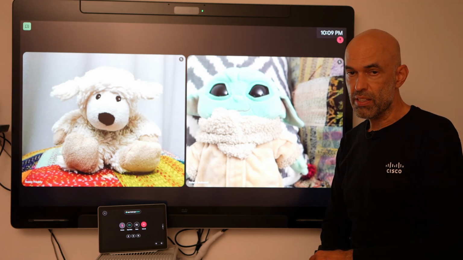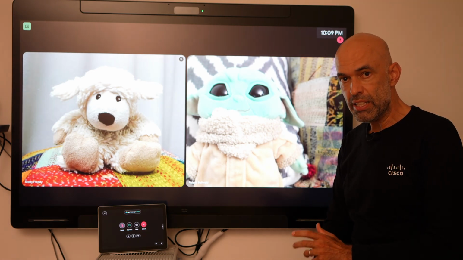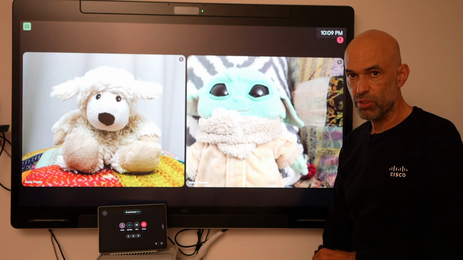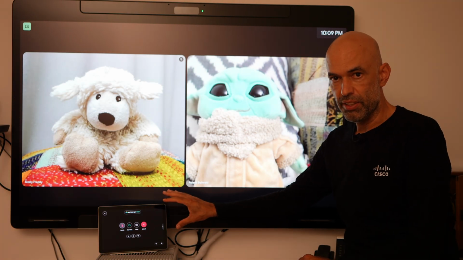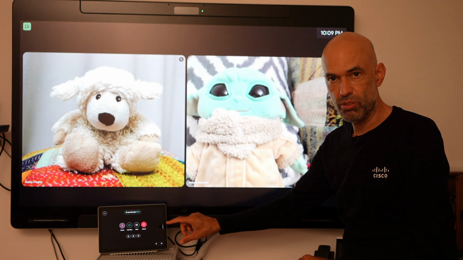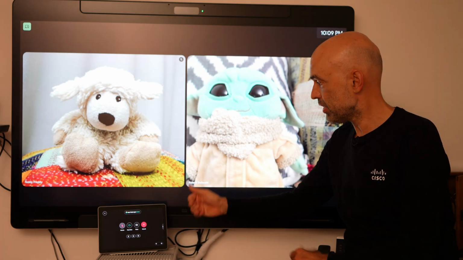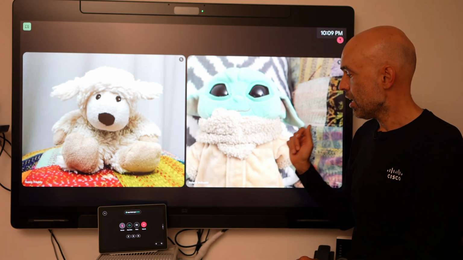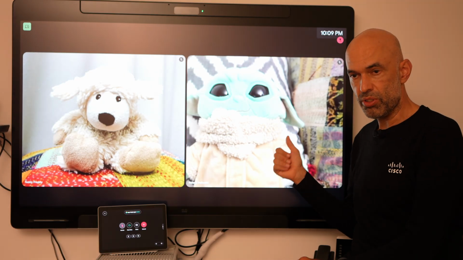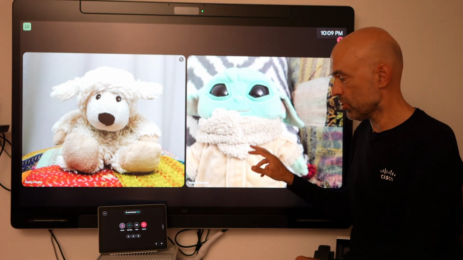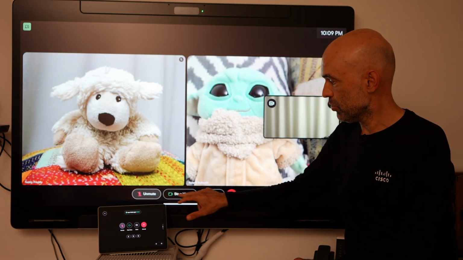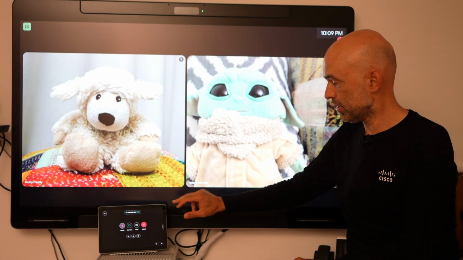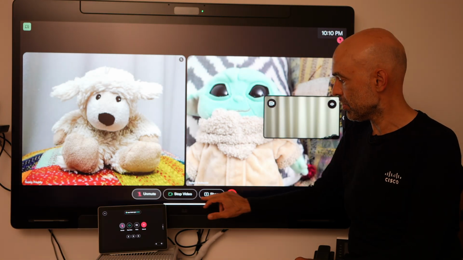Quickly, a few things about the device and the controls I have on the device. Basically what we saw is we have the navigator down here where we can control everything I can also control on the device, but I'll show it on the touchscreen now because it's just a little bit larger and easier to see. So again, I can mute and unmute the device. I can stop the video.